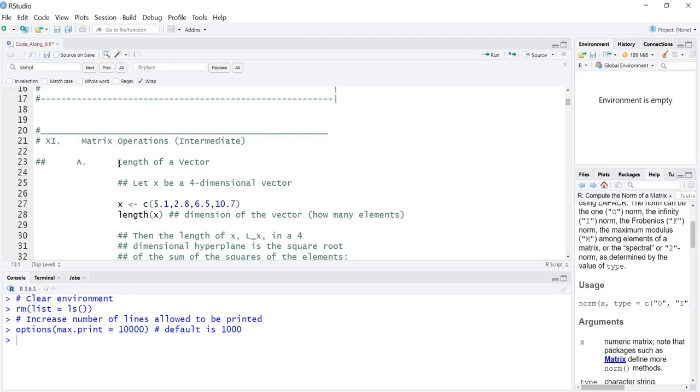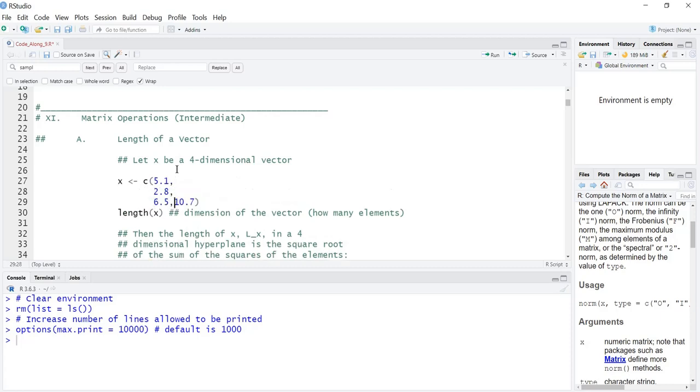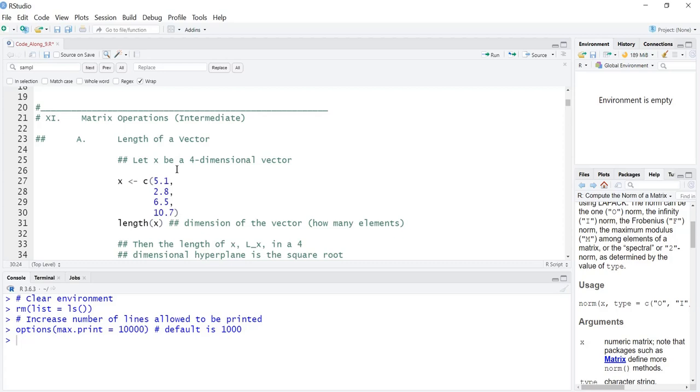Now, this concept of the length of a vector is going to be confusing, maybe, because R really talks about the length of a vector, and somebody didn't think about the keyword they use for the function, the length, and what we normally mean by the length of a vector. Okay, so if X is a four-dimensional vector, that means that it has four elements. So remember that this is really the transpose of this vector, that it's actually a column. Okay, so all vectors are columns. Okay, and so that's how R stores it, but it's not always how it prints it out.